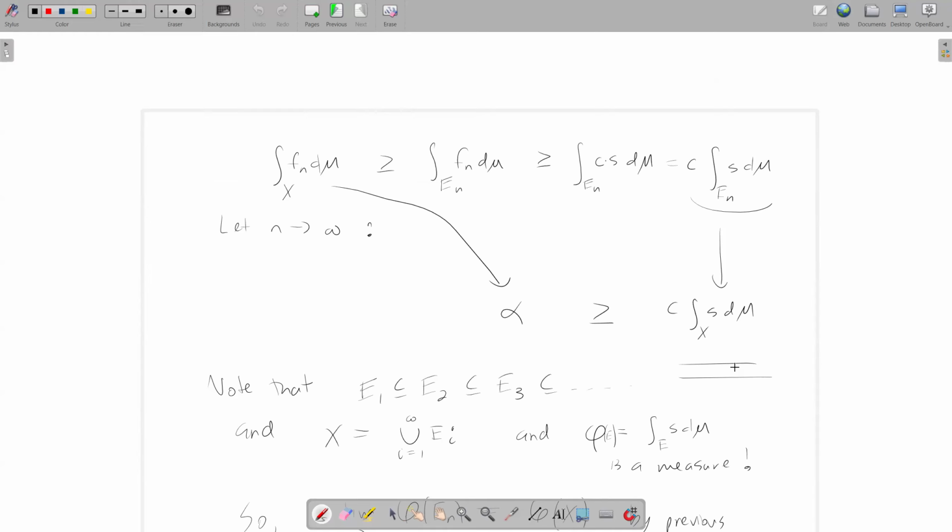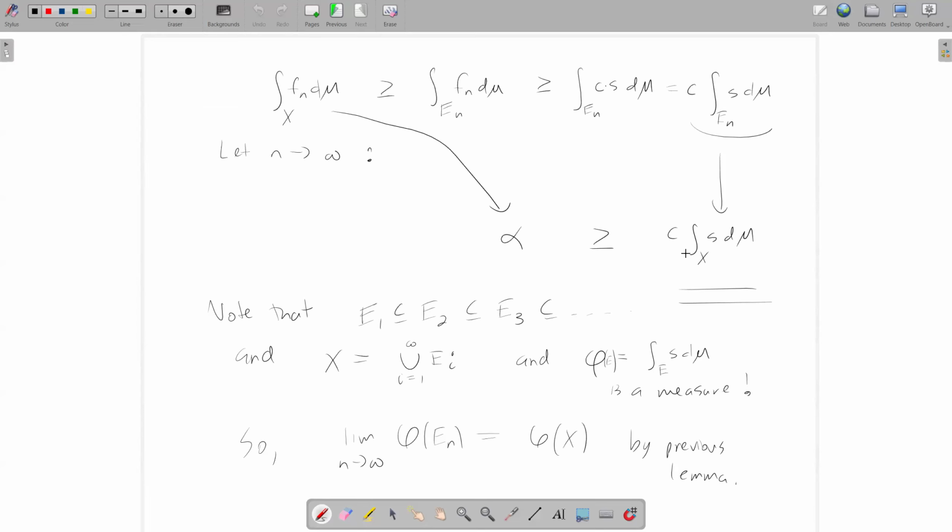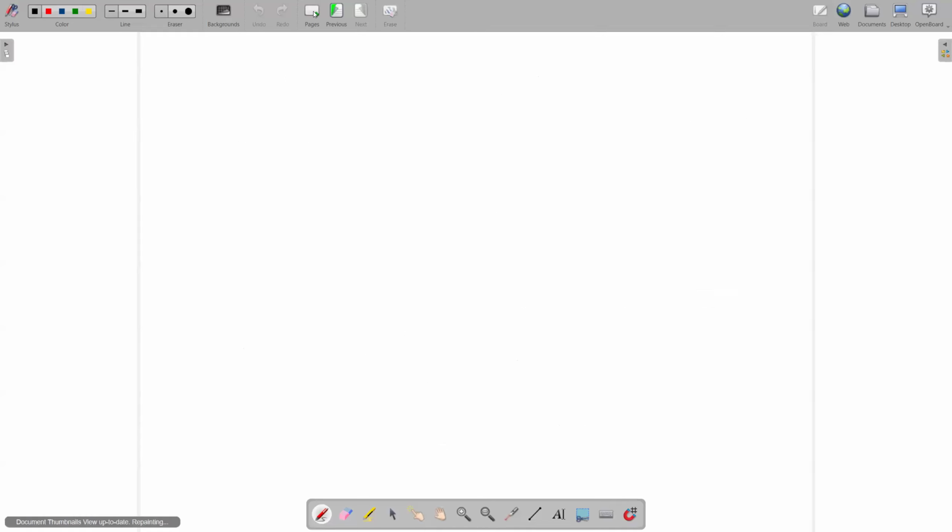You could also, I mean, we could just break it apart and prove it. Whatever. Anyway, I think you get the point. Okay, so now we have this, okay? And at this point we can let C approach 1, right? So C here is strictly less than 1, but now let C approach 1 and we get that alpha is greater than or equal to the integral of S d mu with no C there.